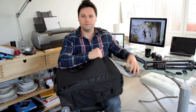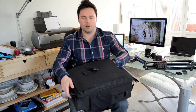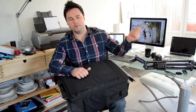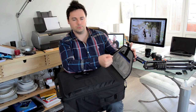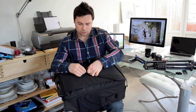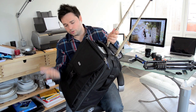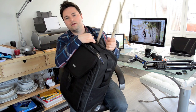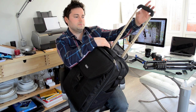It feels really strong and safe, really well padded inside. At the front it's got quite a big pocket for your laptop — Think Tank say it takes up to a 17-inch MacBook Pro. Mine's a 15-inch and it fits in absolutely fine. The beauty of this is you can just whip your laptop out, put it through airport security and put it back in easily, which makes things a lot easier. It's also got a lock in case you want to bolt the bag to anything stationary for security. It's a roller bag and looks pretty similar to a normal roller bag, which is great.